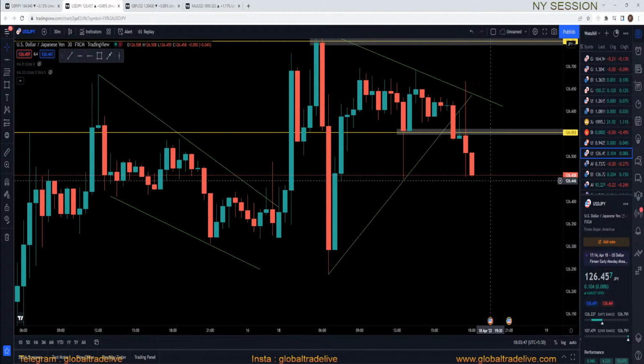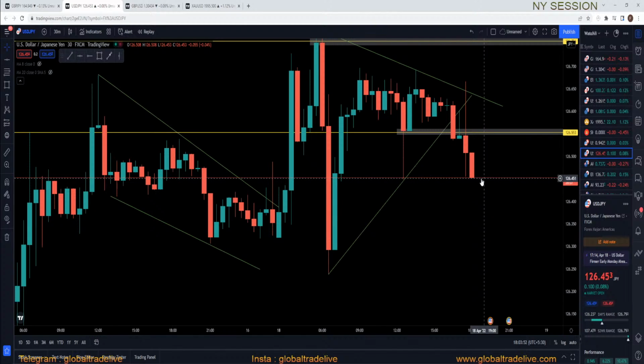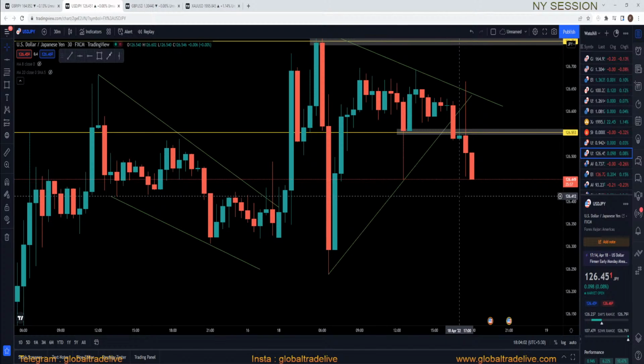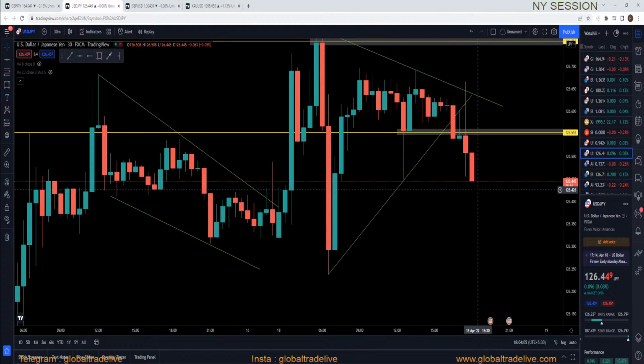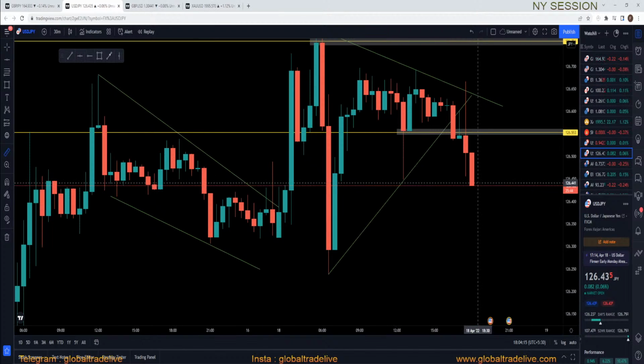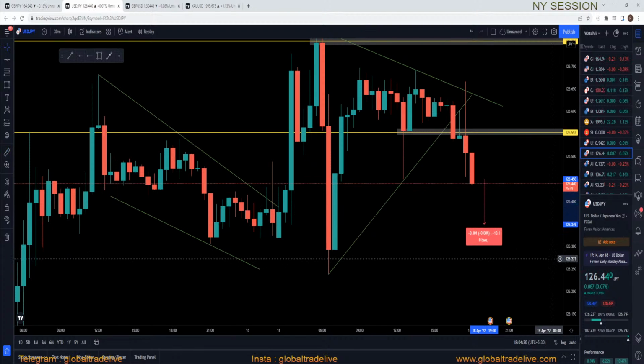Yeah, it's about to break the low now. Yeah, it just broke the low over here. Now there's a very high chance that this candle might just go all the way down. So there is a chance of that. So if I would have just taken a sell over here, then 10 pips will be around here. Let's see if it drops down 10 pips or not.